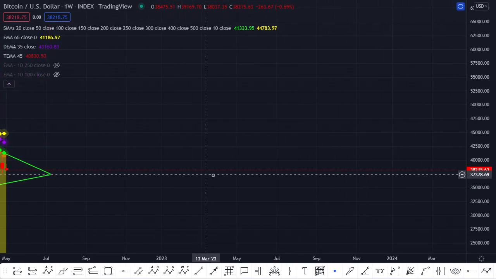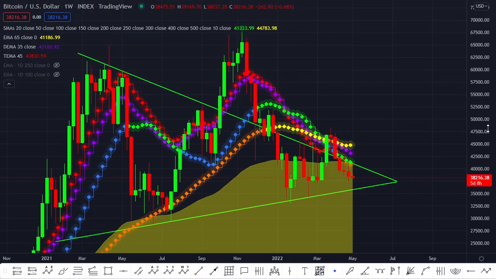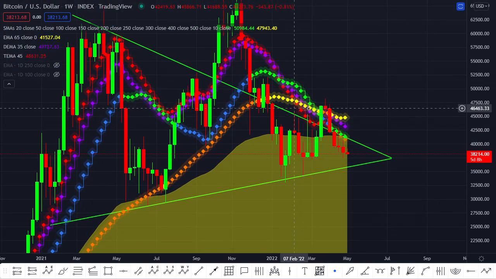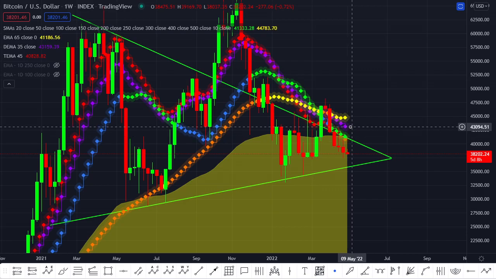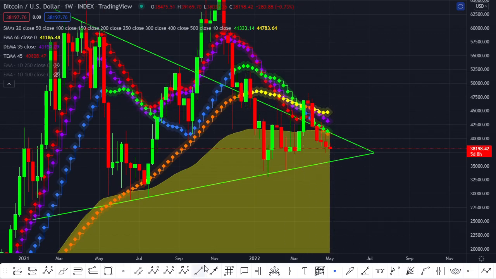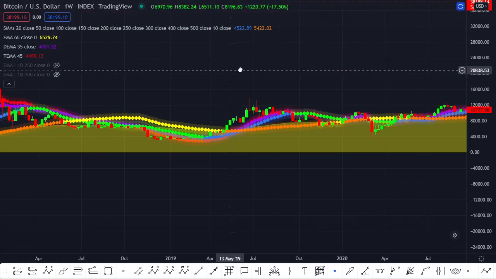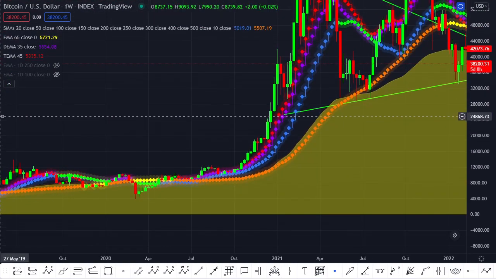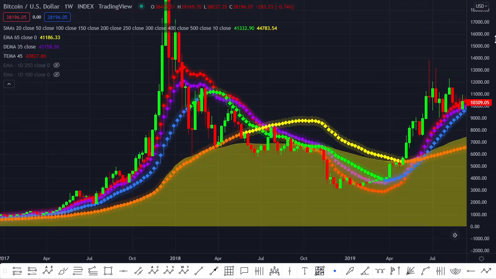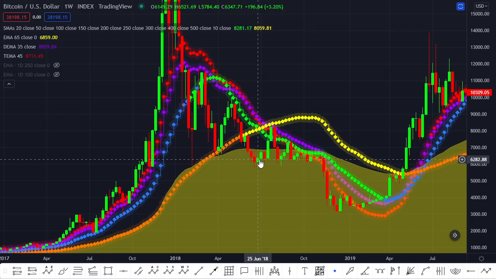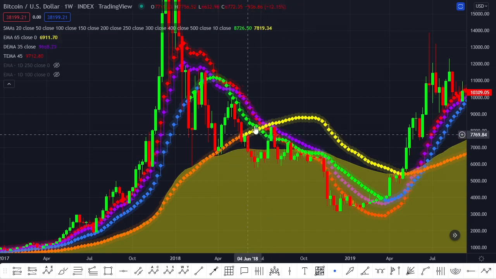And now if you zoom into the weekly time frame and you see where we are, it becomes clear where we are, basically. So your yellow line is starting to move above, or it is already above, your red. Blue now turned green, and then purple, DMA, TMA, and EMAs and SMAs. So this is basically what we are seeing here. Something along those lines, where basically we touched also the bottom of the ocean. So we are right now in the bottom of the ocean, similar to where we were here in June 2018. So we were in the bottom of the ocean and we were below the EMAs.